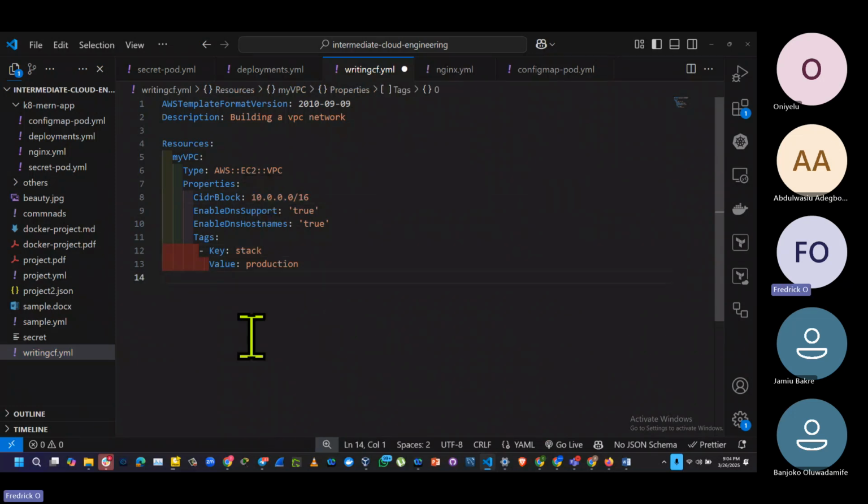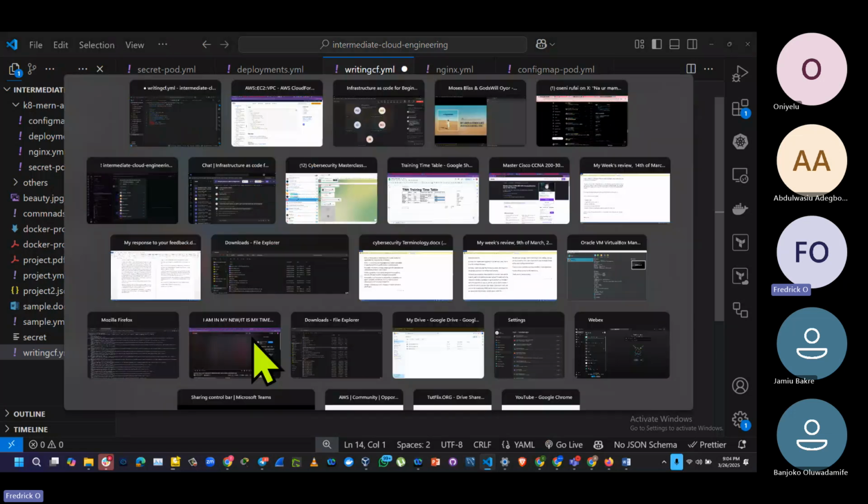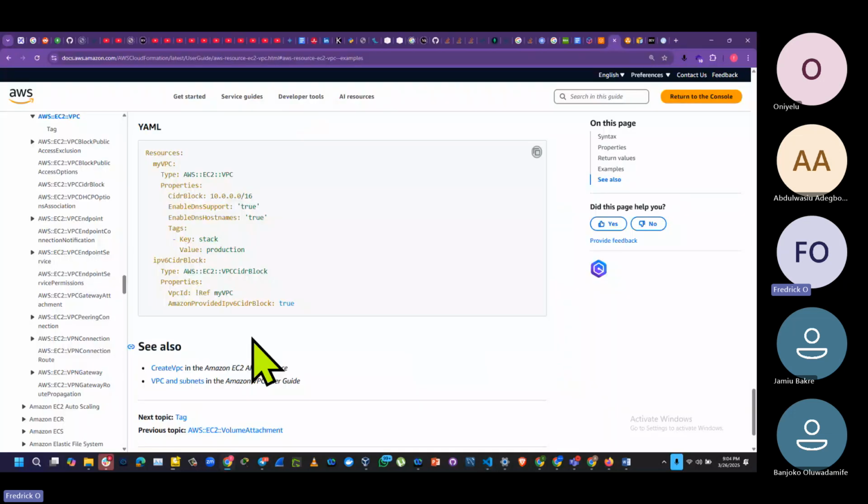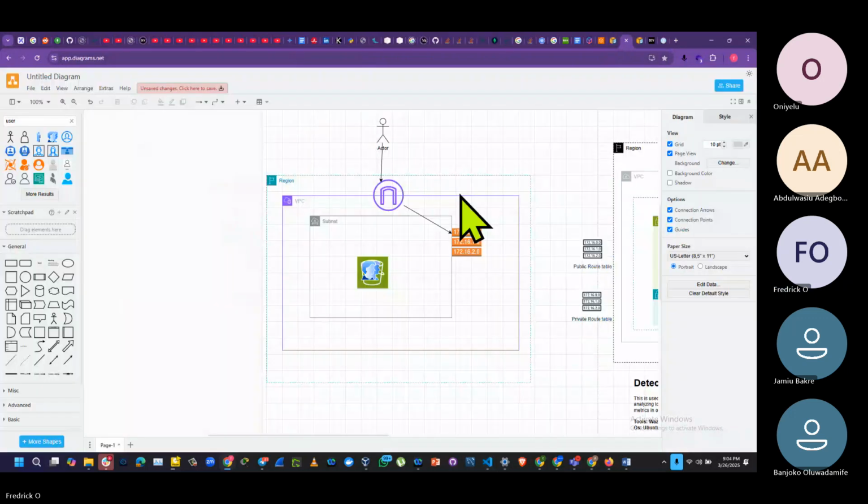All right. So the next thing we want to do, following the architecture we have here, we've gotten the VPC, right? So what do you think the next likely thing we want to do will be? Anybody?